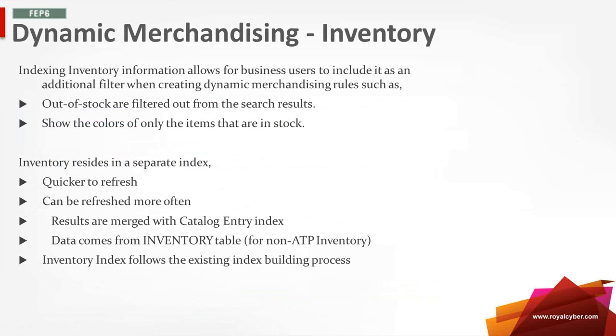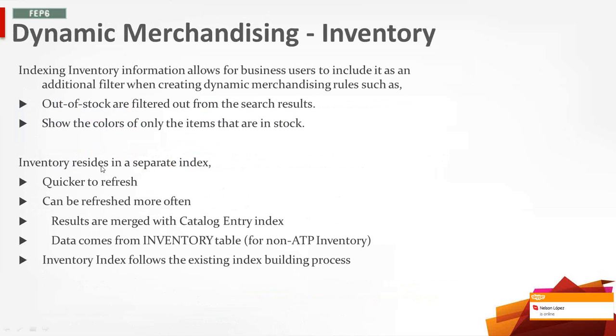So in your storefronts, if you don't want to show products which are out of stock, or if you want to show a grayed out color for the items which are out of stock, or for the products where you have more inventory, if you want to create a rule that shows those products on the top, those kinds of features are available.